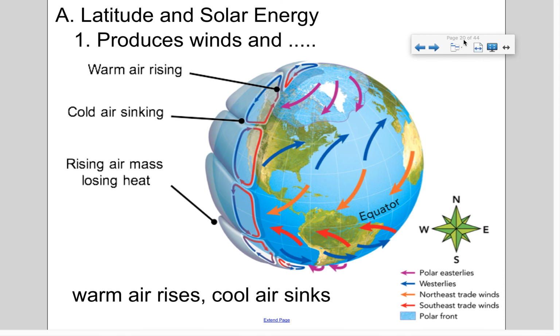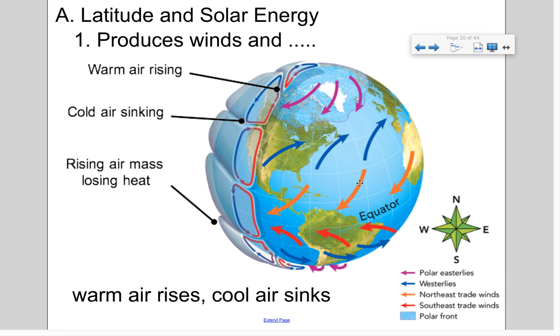Now, because of the tilt, as well as this unequal heating distribution between the equator and the poles, we get wind patterns. Okay, so sunlight hits areas like the equator and kind of this mid-upper latitude or down here where warm air will rise and will cool and it will sink. And then it will rise and cool and sink. We get convection. This is convection, okay? So warm air rises, cools, and sinks.